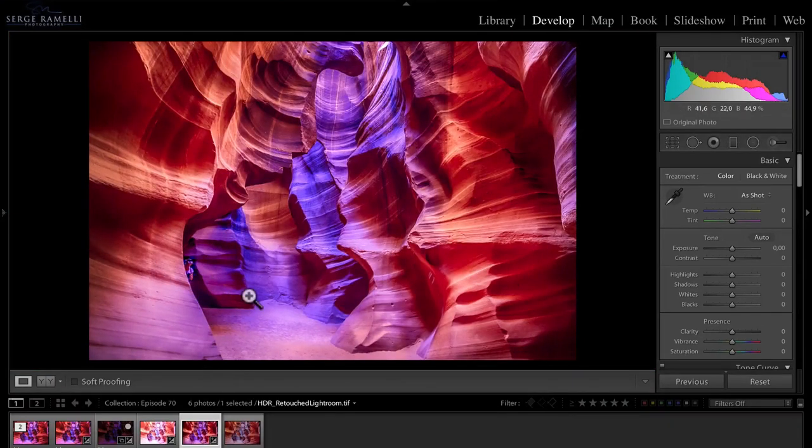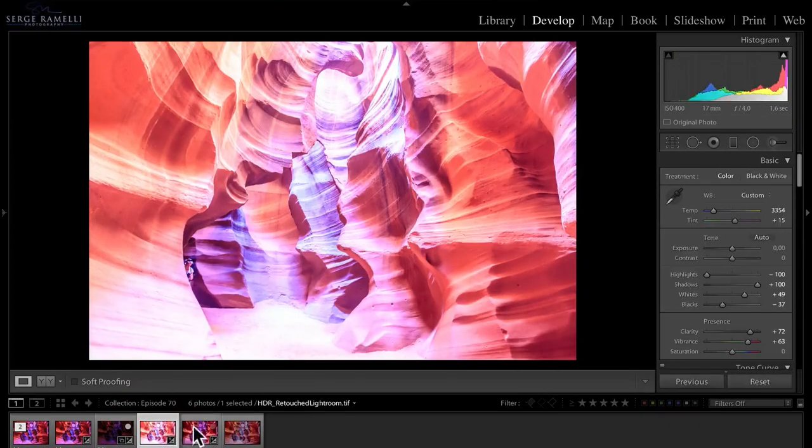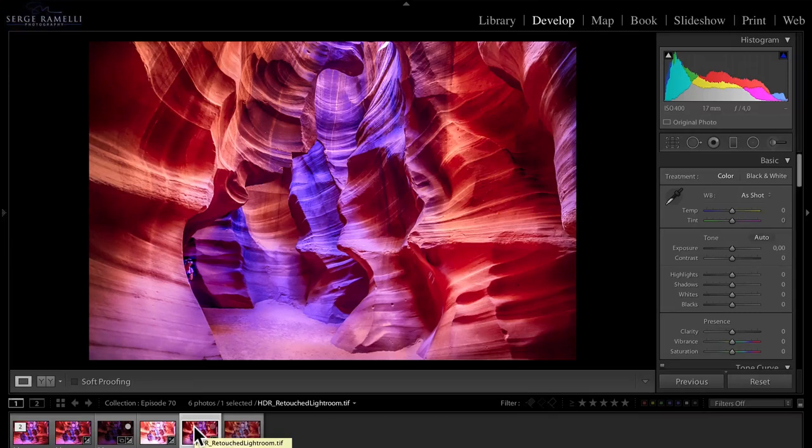I just need to erase that person, and that would be the final photo. I love how it pops. This is to show you everything you can try: just Lightroom, or Lightroom with a bit of HDR FX Pro, or HDR with retouching first in Lightroom. When I spend several thousand dollars going to Page, Arizona, I want to get the best out of it — so spending 45 minutes to an hour trying different retouching techniques is nothing compared to the cost of getting there. I'm offering you these RAW files — try it at home, print them if you want.